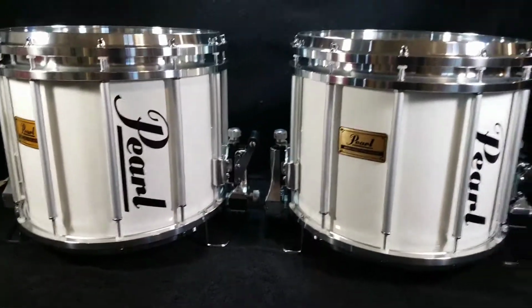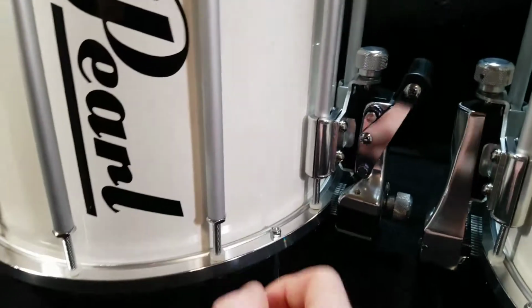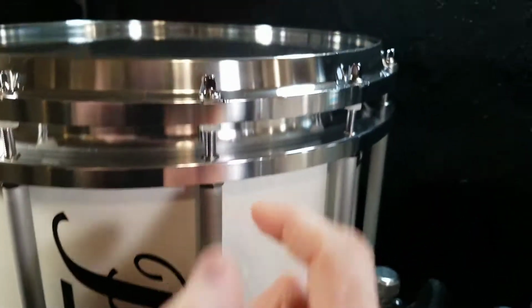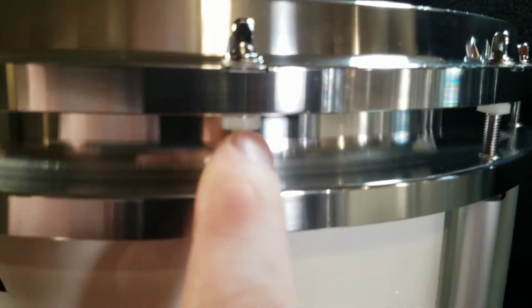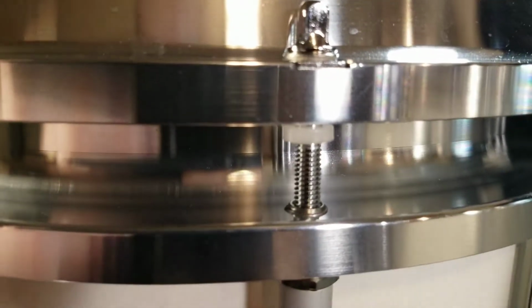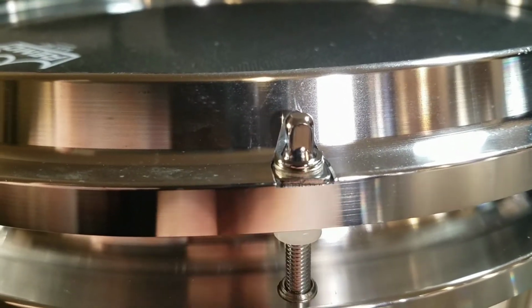Did a super in-depth cleaning on these two when I had them apart. Re-greased everything. New grease for the lugs in the lower part of the tension rod. New grease in the upper part of the tension rod for the top lugs. Took a lot of time to make sure these little keepers were cleaned. These little keepers are clean. And then both the washers, the fitted washer and the top circular washer, all those got cleaned up really well.